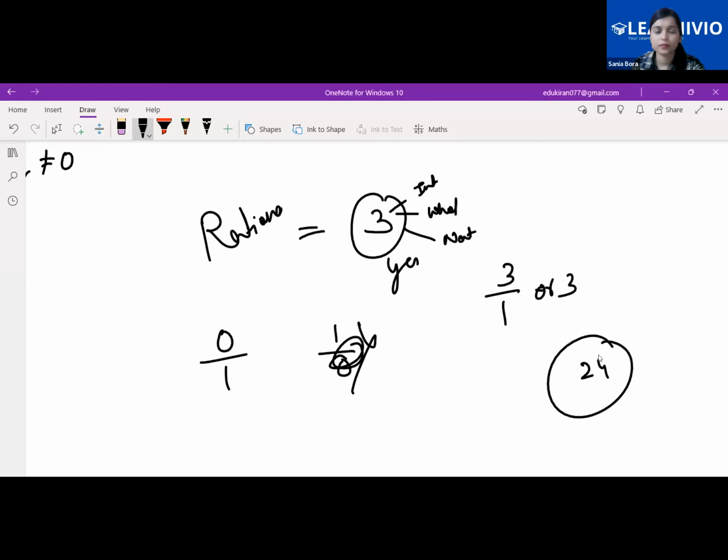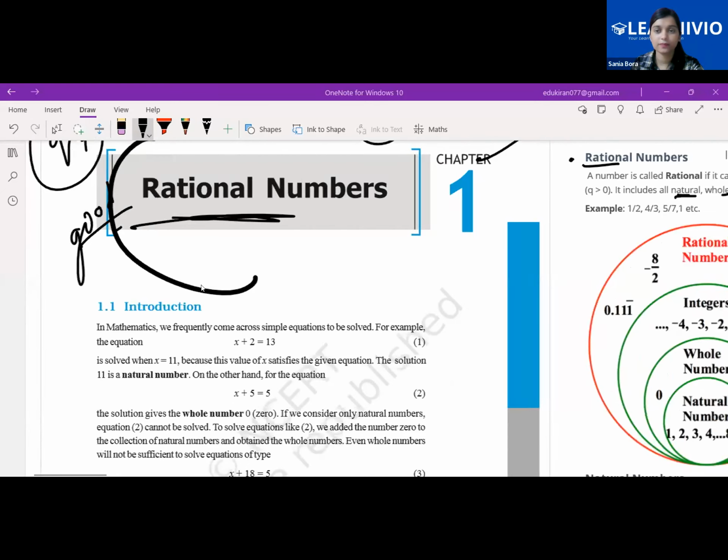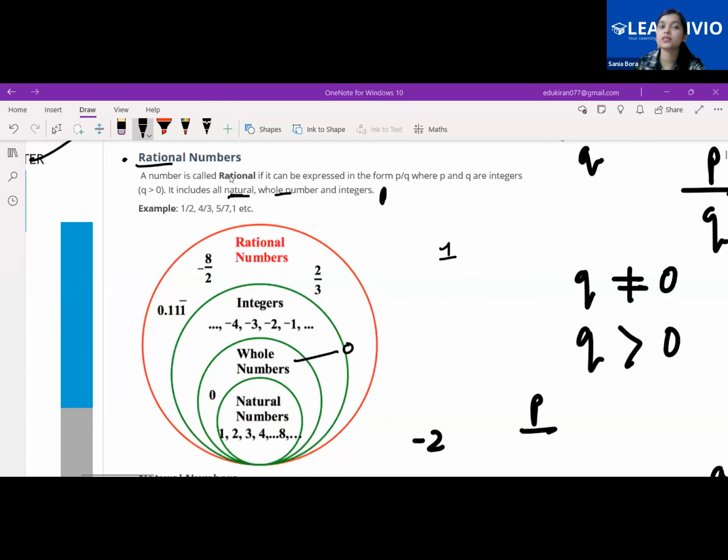24. Just by looking, you will say, ma'am, rational numbers are represented in p upon q form. This is also a rational number because you can write 24 upon 1. Same thing. Fine? Clear? Okay. So now you will quickly write this down first. This we will make a note of side by side. Rational numbers, a number that will represent till here. Then we will start with the properties of rational numbers.